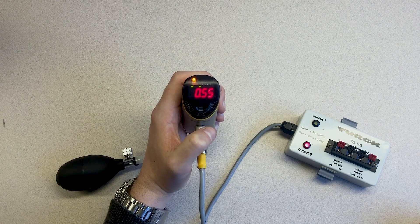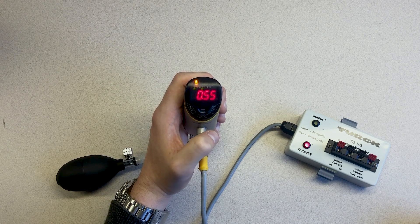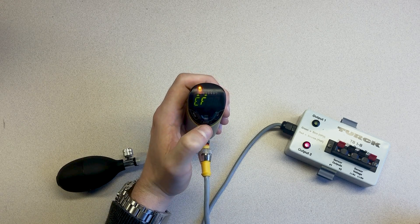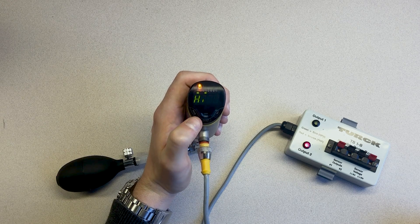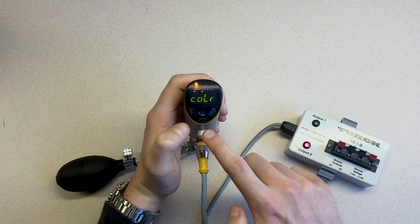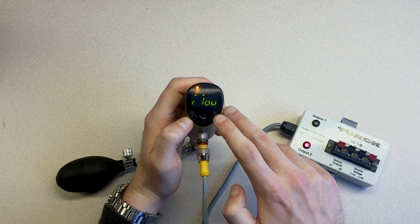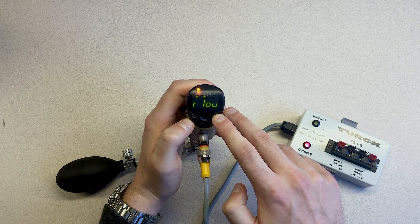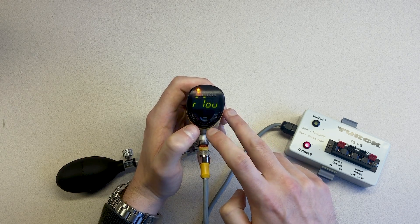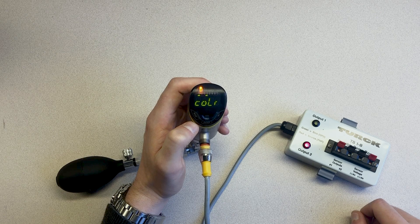Let's also set the sensor screen to turn red when the pressure goes below 3 psi or above 6 psi. In the main menu, use the Mode and Set touchpads to navigate to the EF Extra Functions menu. Press Enter. Use the Mode and Set touchpads to navigate to the Color menu. Press Enter and hold the Set touchpad for 3 seconds until the display stops blinking. Then use the Mode and Set touchpads to navigate to R1OU and press Enter. Referring to the instruction leaflet, this setting will set the PS Plus display to green if output 1 is switched; otherwise, the display will be red.